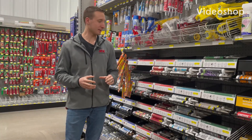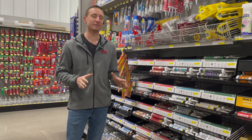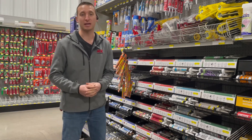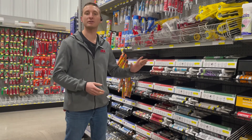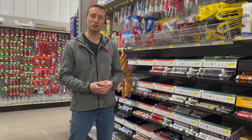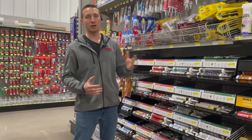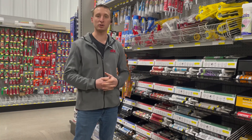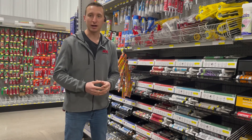Hello Ace family. Today we're going to talk about our caulk section, and we're going to do this a little differently than we usually do. I try to tell you as much as I possibly can, but I'm not going to say I know 100% of everything about caulk. Ace did a really good job with the packaging, labeling, stickers, and the POP we have. So I'm going to ask you to learn a little bit yourself — just look at this section and get familiar with all the signage available to help customers and to help you.